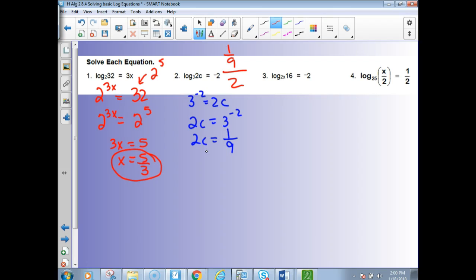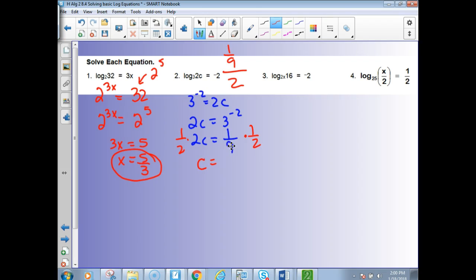Not a negative 1 for an exponent. I'm right here to get rid of the 2 to solve for c. You could just take 1/2 of both sides. Now that is the same as dividing by 2, but it's multiplying by 1/2. That's what I was hoping to get from someone. I think somebody said that, right? Multiply by 1/2. Okay. Now when you multiply 2c by 1/2, of course you end up with c alone.